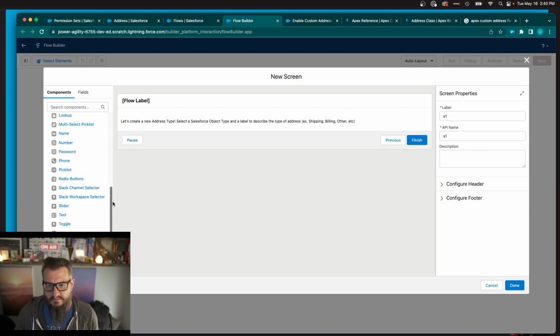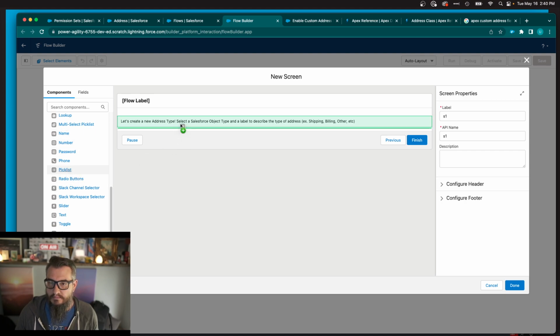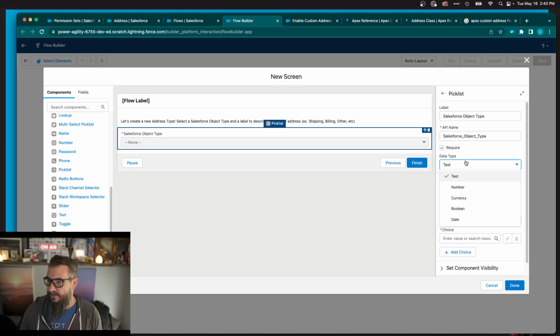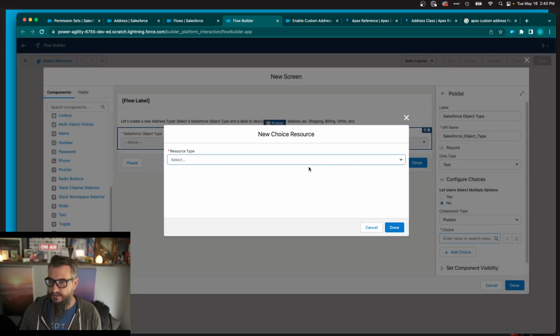Okay. Now, can we do a pick list based on entity definition? I wonder. This will be Salesforce object type. This is required. This is text. The choice, we need a new choice.